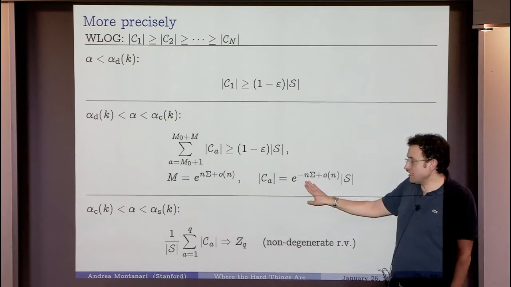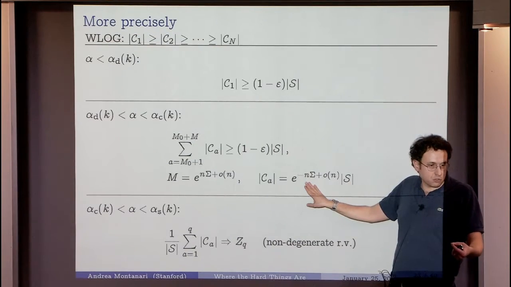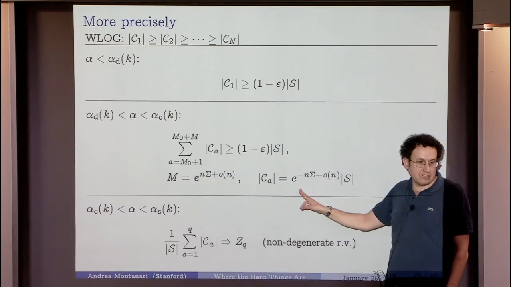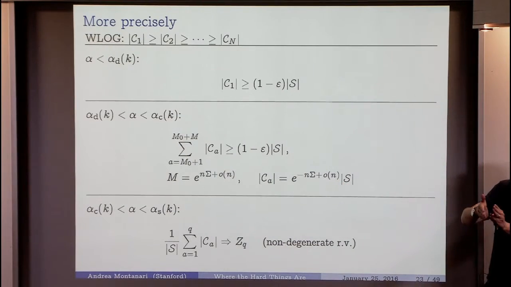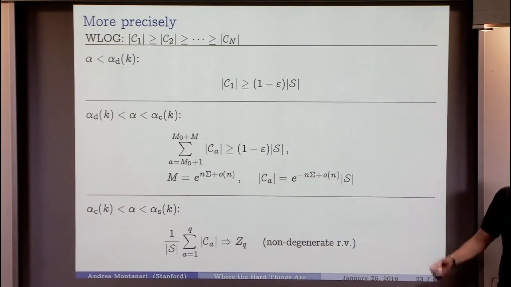So the typical size of a cluster is this one. If you take a random solution, typically it happens to be in a cluster of this size. It's like I take my stick and break it into some big pieces, but still small of one. Then I break most of it into exponentially many pieces, all of the same size. Those big pieces are bigger than the rest, but they really do not matter. If you take a random point in the interval, it will happen to be in one of the small pieces.